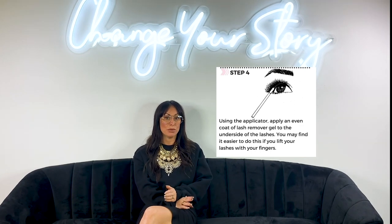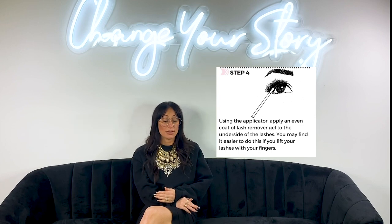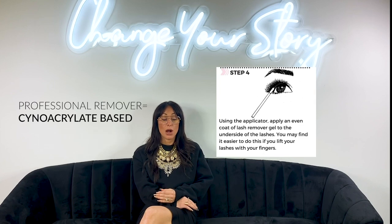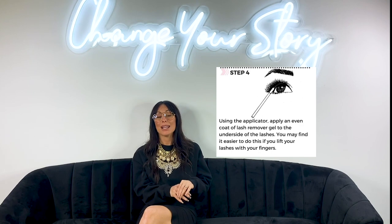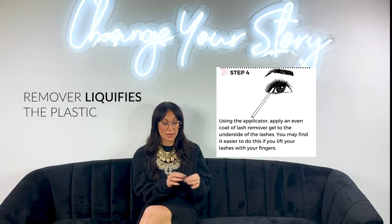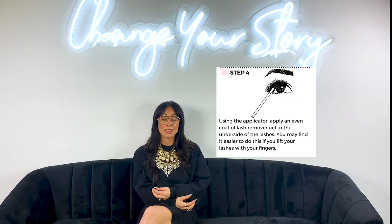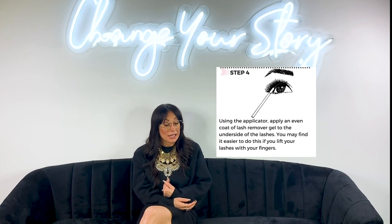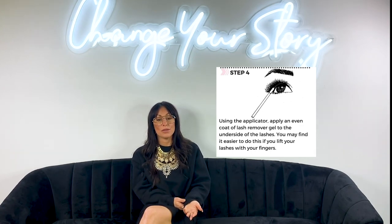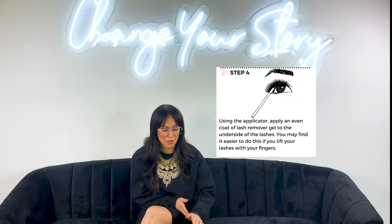So now let's be clear about what the remover is there for. So with our professional grade products, which they are similar, they are cyanoacrylate based, they cure to a hard plastic. So water, oil, nothing is going to degrade that or take that off, right? You have to use remover. So remover is going to liquefy the plastic and dissolve it in that way. So it doesn't vaporize it. It just turns it back into the liquid form. So you obviously need a very strong chemical to do that, to dissolve a plastic back into a liquid. So it seems a little obvious to me that you wouldn't want to do that with your eyeball open. I don't know. I would say not do that. That seems a little dicey if you ask me.